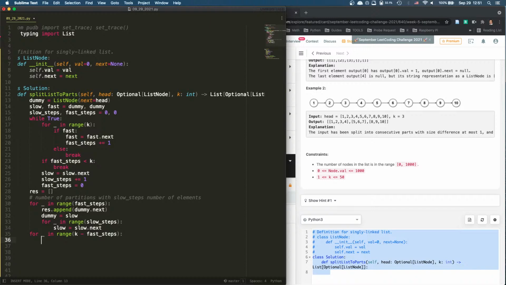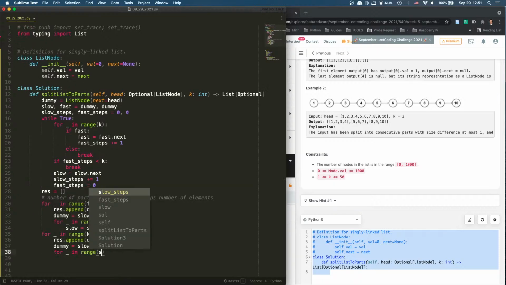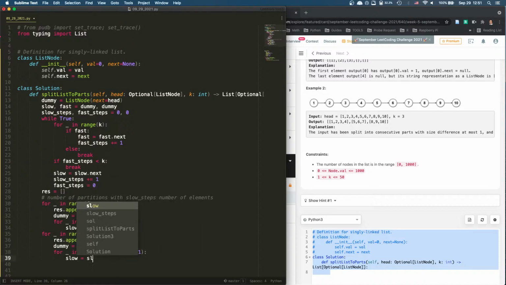Slow steps minus 1. How do we do that? We say res.append, right? .append dummy.next, right? And then dummy will equal slow. And then for this in range, I'm going to go slow steps minus 1, and then slow equals slow.next.